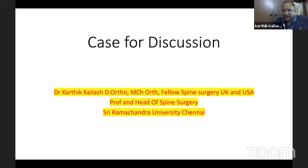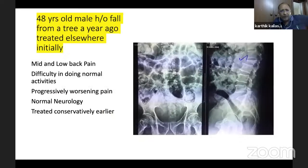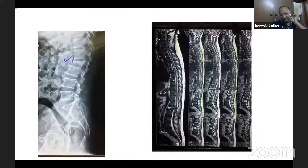I'm presenting this case for a different reason. This is a 48-year-old male who had a fall from a tree a year ago and was treated conservatively elsewhere. He then reported back to us about 1 year later with severe mid and low back pain and difficulty doing normal activities, with progressively worsening pain and normal neurology. This was the presenting picture. The X-rays showed a fractured L2, with the MRI.